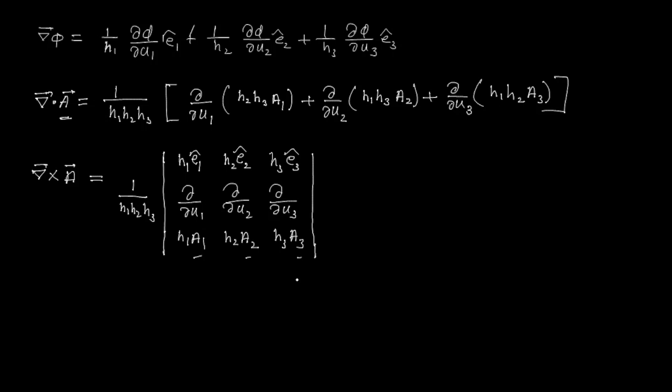In the next class, we'll talk about two theorems, Green's theorem and divergence theorem, and then we'll talk about one special function, that is the Dirac delta function, and how using this Dirac delta function we can represent a point charge as a continuous charge, let's say linear charge or surface charge or volume charge. So we'll learn that in the next class.